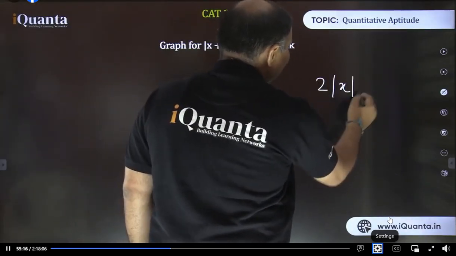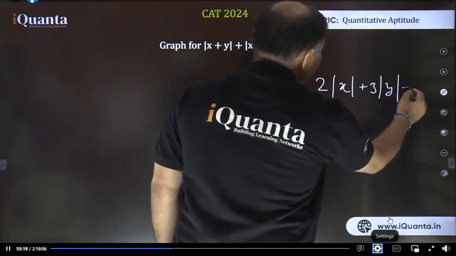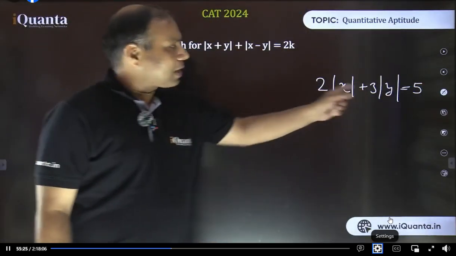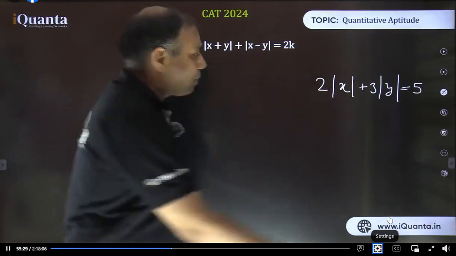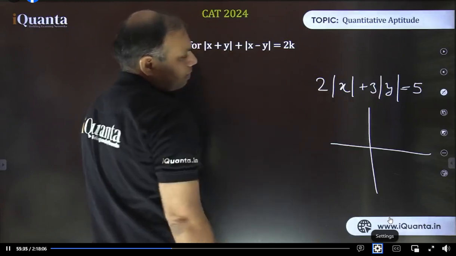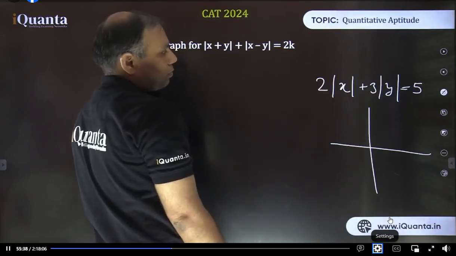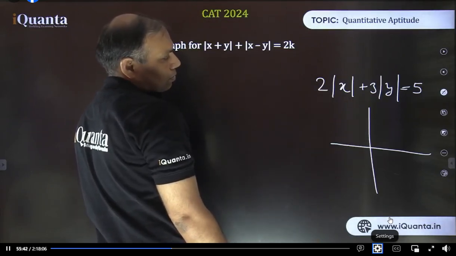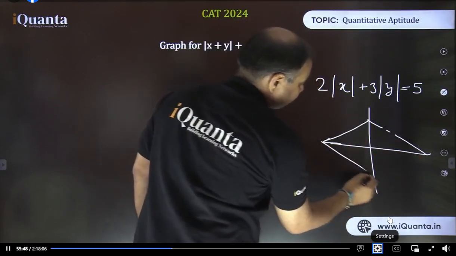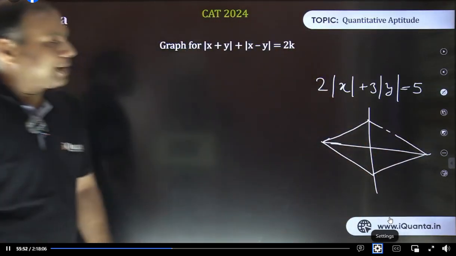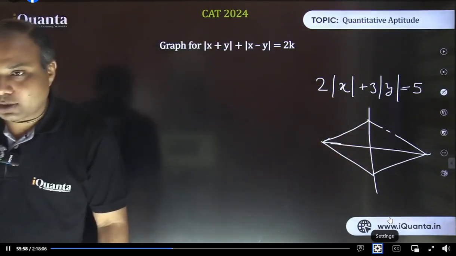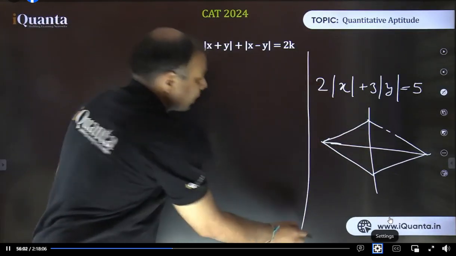Let's say it is twice of mod x plus thrice of mod y equals, let's say, 5. Suppose this is the case. Because these coefficients are different now, the graph will not remain a square, it will become a rhombus. All 4 sides will still remain the same. When x is 0 and when y is 0, you can get 5 by 3 and 5 by 2. So it will be something like this. Again, the method would remain the same. We can easily calculate, but the shape will be this now. ठीक है ना, Raghavendra? Okay.